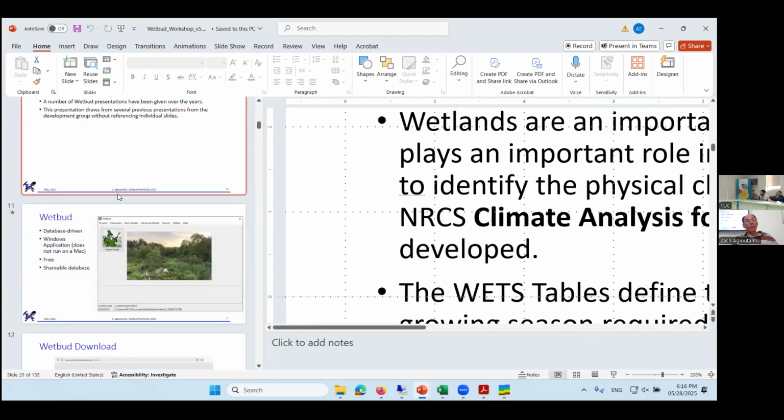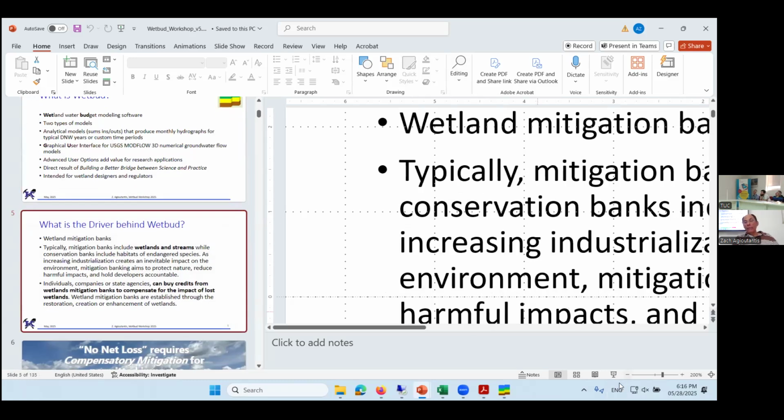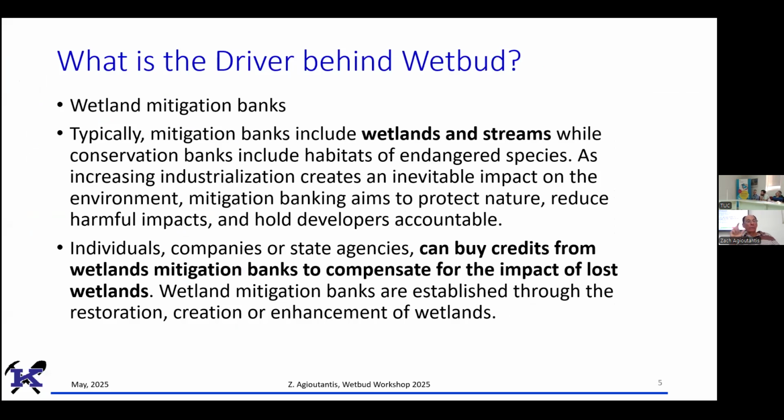No, yeah. Let me show you this slide again, that shows what is the driver behind Wetbud. So if suddenly there's an area here in Akrotiri that is a wetland, and I'm a farmer and I know I own that area. So I say, okay, I'm going to get rid of the wetland and I'm going to grow horta. Then the area lost the wetland. In Greece, nobody's going to say anything. Fine, this is your own area, do whatever.